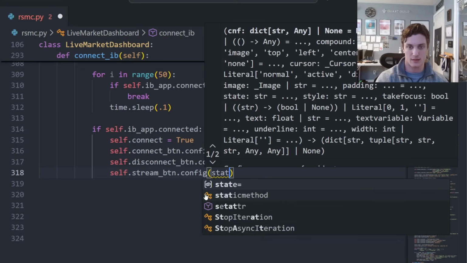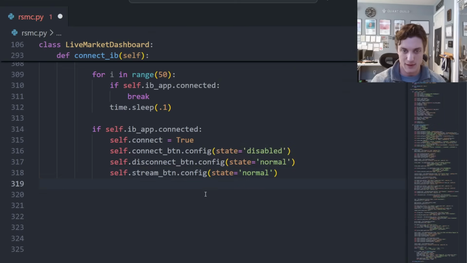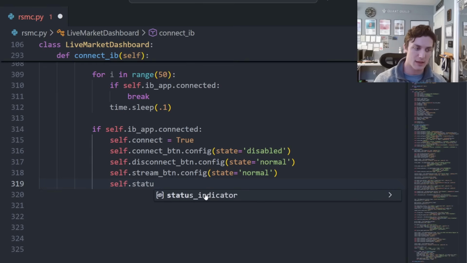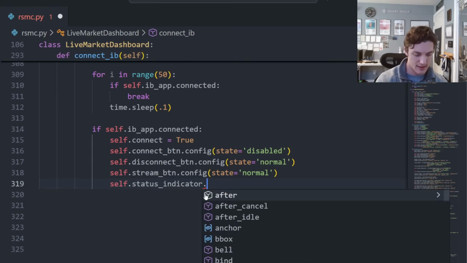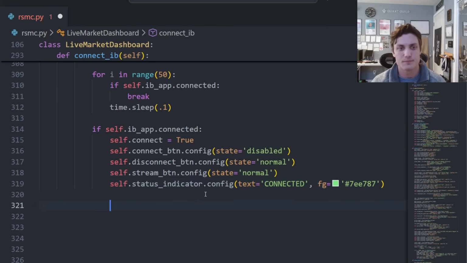We can enable the stream pricing data button. And we can set the status indicator to connected. And of course, I'm going to want to change the foreground color to green to indicate that we are connected.